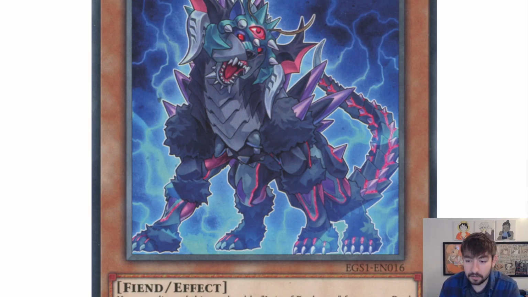Because if he tributes any other card that's not himself, he can search any Dark monster with 2000 or more DEF. That could be King of the Heavenly Prison or Lord of the Heavenly Prison. That could be Diabolos, which would actually be able to trigger and Special Summon itself immediately.